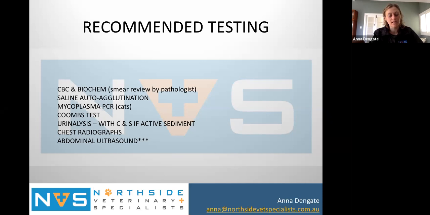So often with anemia, we get extramedullary hematopoiesis in the spleen, and therefore we get splenic nodules. And where we're looking for evidence of a hemangiosarcoma or other neoplasia that might be triggering IMHA, it can be quite distressing for owners to have to make the decision about whether to continue when there's these questionable splenic changes that you can't really sample at this point because of the risk of bleeding and the fragile state of the patient.